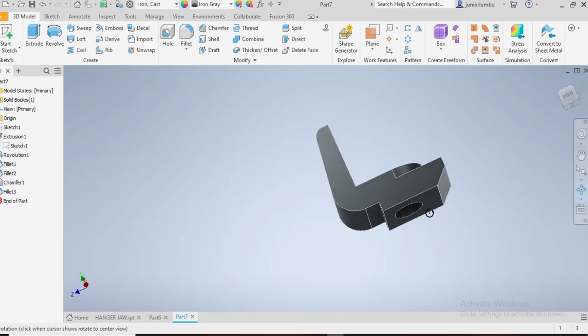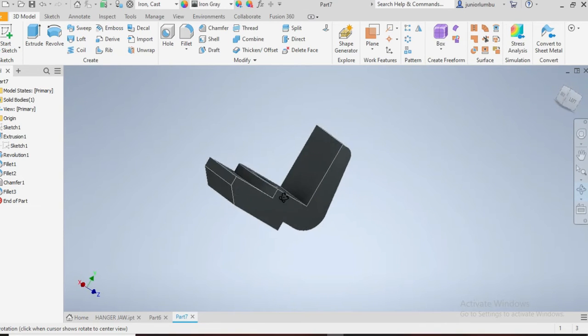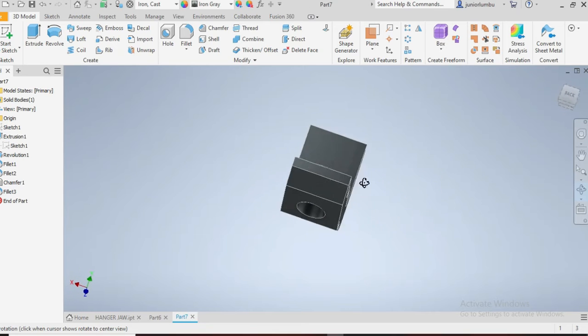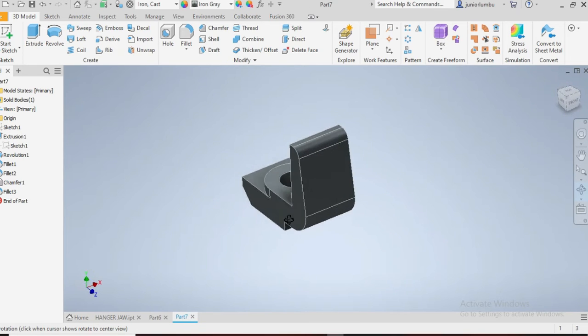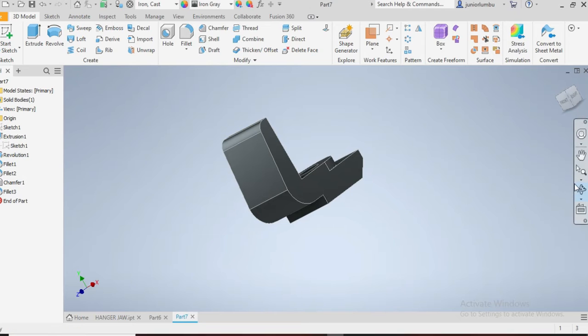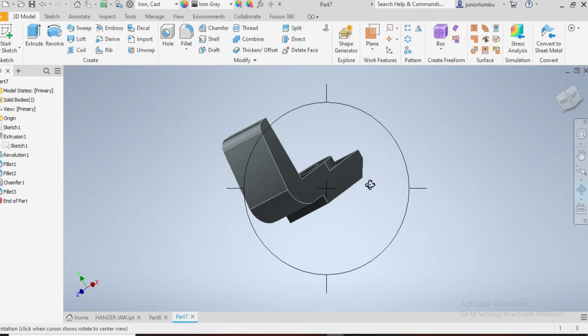Let's say that you want to make your drawing go in a continuous motion like this. What you have to do is, okay, let me stop it. What you have to do is you come there, okay, right? Now you come there, okay, and then you hold Shift on your keyboard, and then depending on the speed that you're going to go and the direction that you're going at.